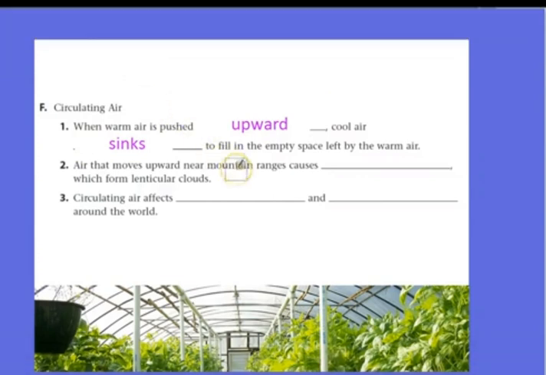Okay, and this has to do with mountain ranges. If you live in South Louisiana, where high ground is like 50 feet above sea level, not so much. But air tends to move upward near mountain ranges. What it'll do is the warm air will follow along the mountain to go over, and then cooler air will sink down, which will cause what we call mountain waves. It's essentially waves of wind that go over the mountain, creating what we call lenticular clouds, which we'll talk about later with the clouds. It's clouds that look like lenses in glasses.